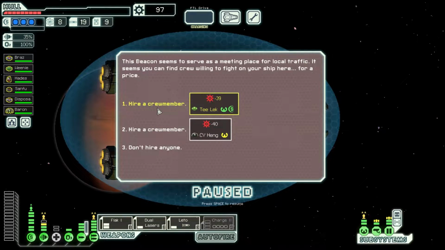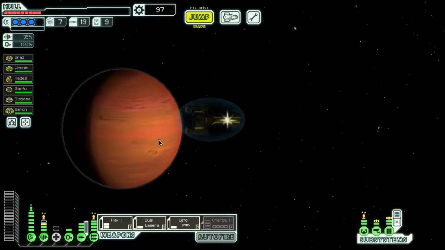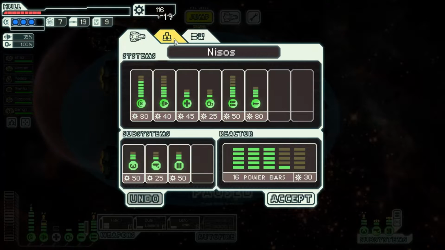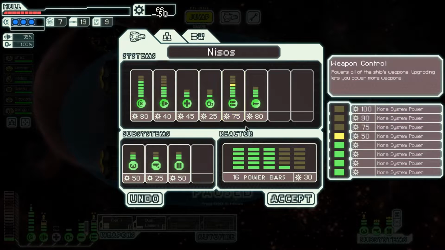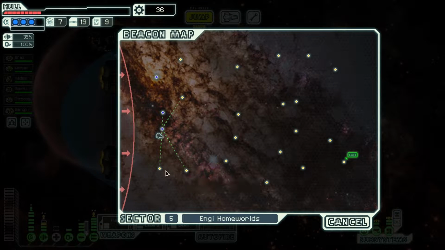Getting a Zoltan for 39 is pretty good. But I'm gonna save my money. It's crew for cheap, but I don't need it. It is a weapon for free, a pike beam. Dude, thank you. That's a good weapon. That's a good gun. In fact, it's now my gun. I like it.